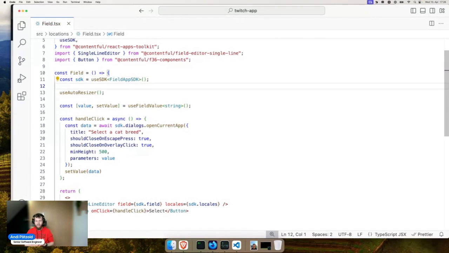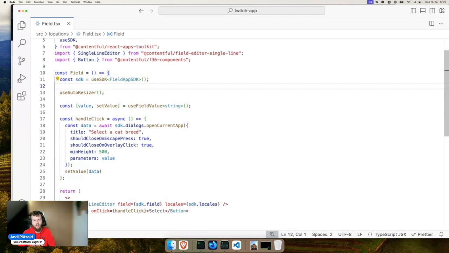But if you've developed something on a server for Contentful or a script for Contentful, you probably haven't used the app SDK because that's only working in the browser, but you have used the Contentful Management API.